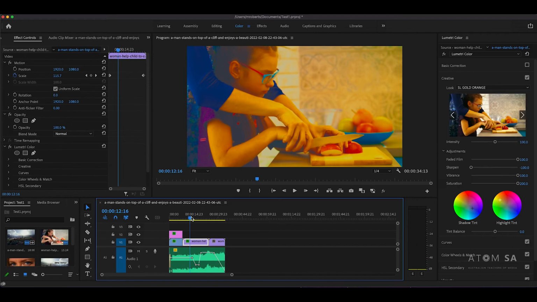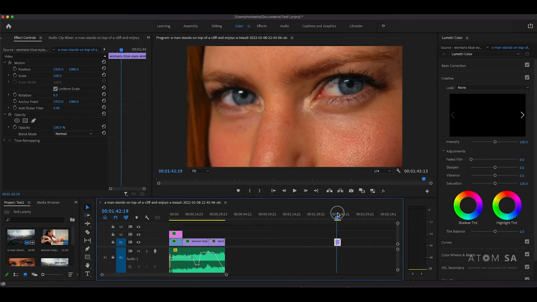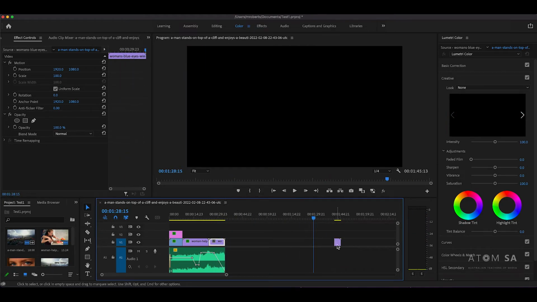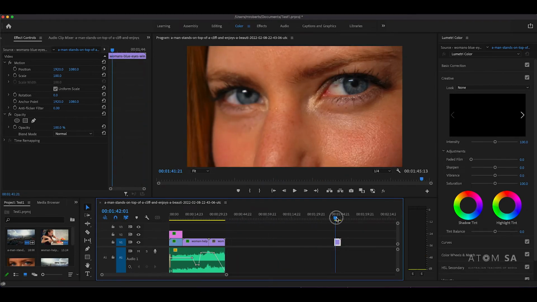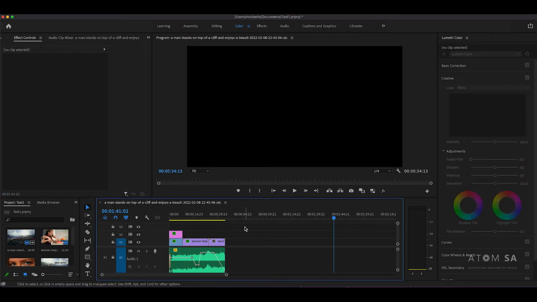Before you export, you want to watch the whole thing through again, make sure there's no mistakes, and make sure you don't have any random clips further up the timeline here. That's going to make your video too long, because if there was one hiding up here and I've rendered or exported it, then it would go black for this entire time, and then this would pop up at the end. So I've had a look here now.